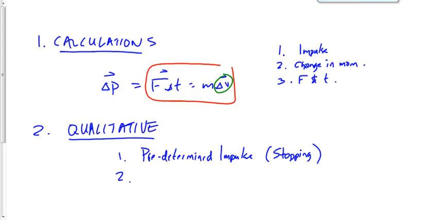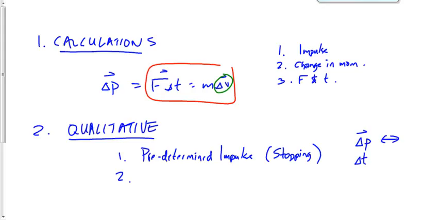When I jump off of a desk, if I bend my knees or if I keep my legs straight, the impulse experienced by my body is exactly the same, no matter whether I bend my knees or not. What's not the same? Yeah, the amount of time that it takes. The impulse doesn't change.